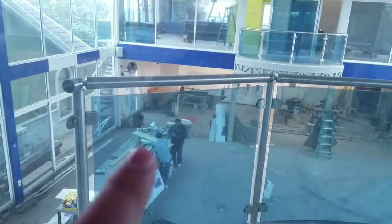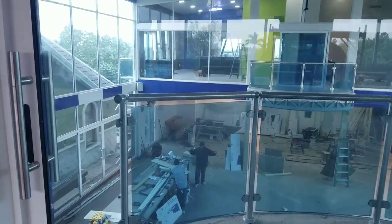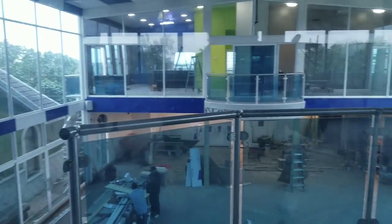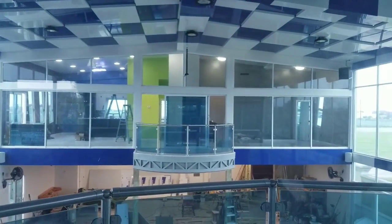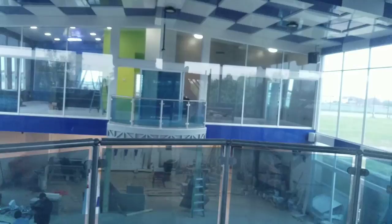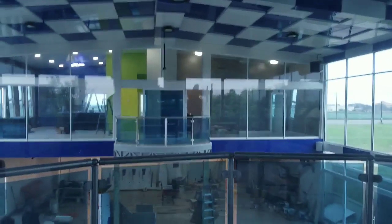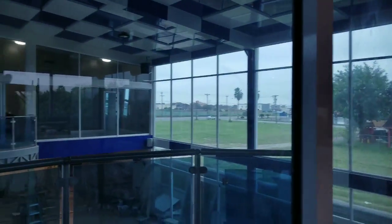Something I don't commonly do — I left an HDMI input downstairs near the bar area, so in case someone wants to bring in a laptop and project it onto the screen, that's going to be another input for the video matrix. You can project anything you need — kids' video games, a console. This is going to be like a guest area for him; his kids travel all across the country and come back, so this is probably for them to come chill and have a spot to relax.